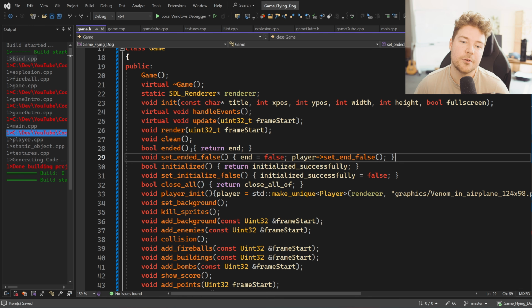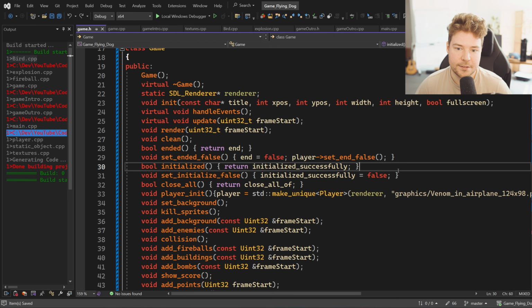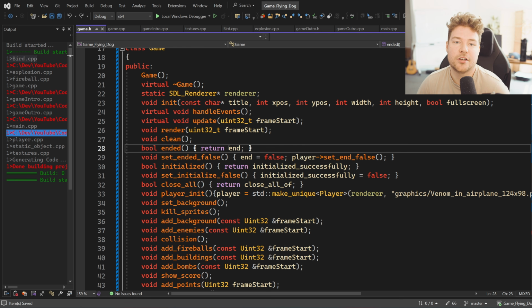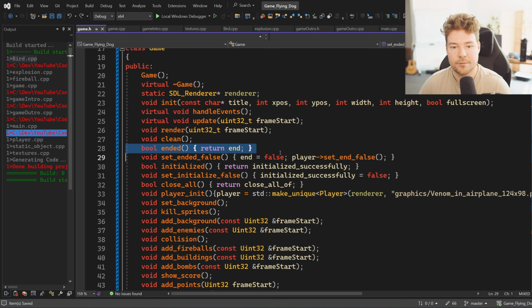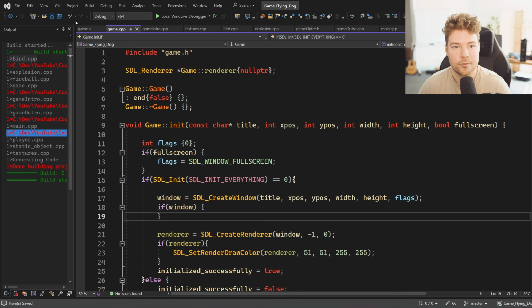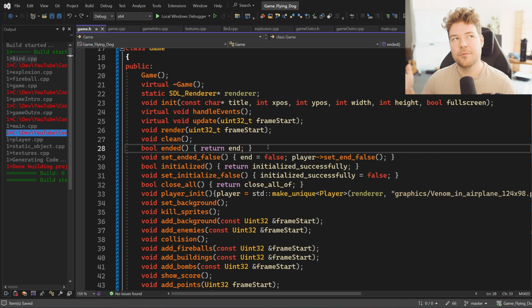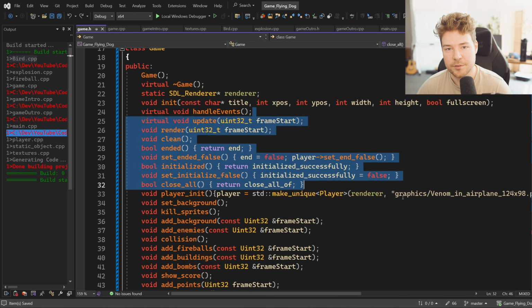But again, I would say if it's something like this, which is not going to change really, like return end, and it's kind of clear to see what it is, and it doesn't make this more complicated, and maybe it'll be more likely to be inlined, although that's a weird thing. I have to look that up. I'm not sure I quite buy that.